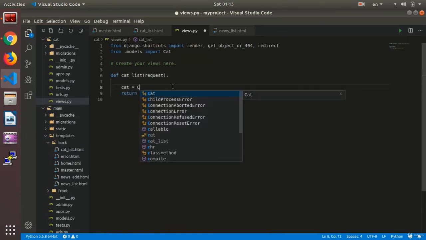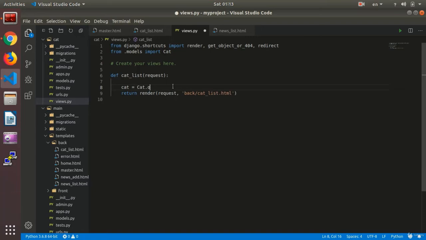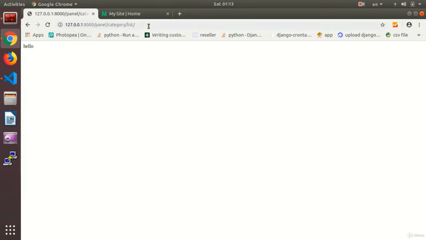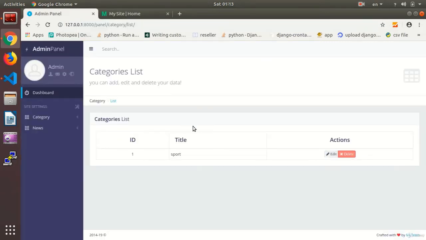We write cat equals Cat.objects.all, and then we send it to template as a dictionary cat. Okay, now we refresh the page, and as you see, category is a sport, and we have edit and delete sections.